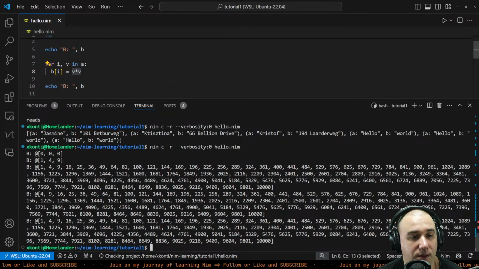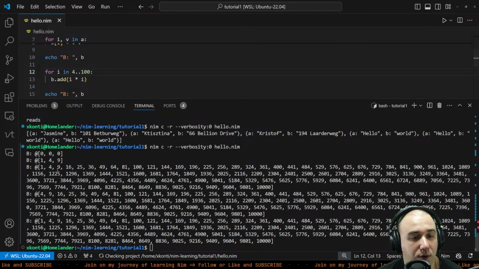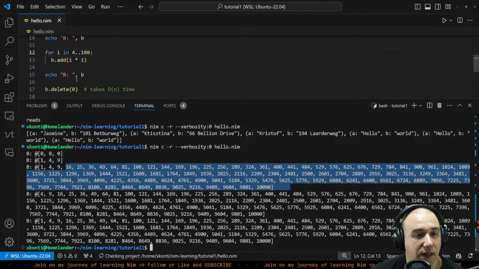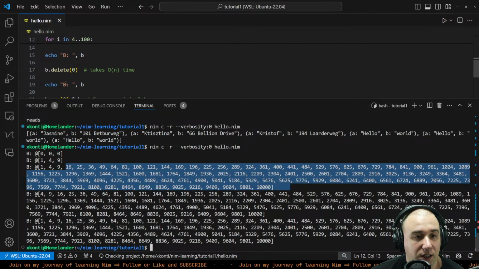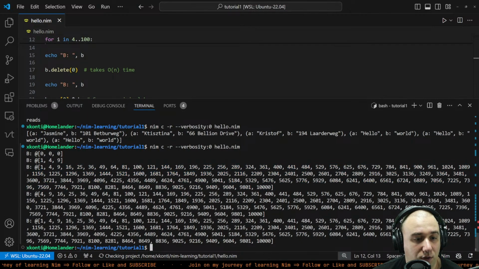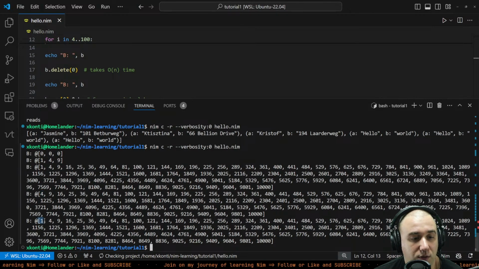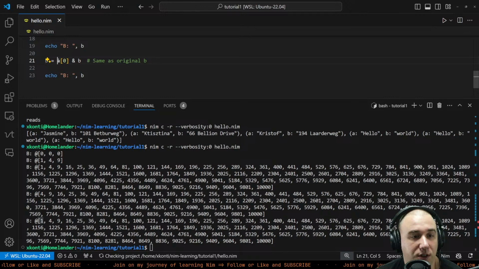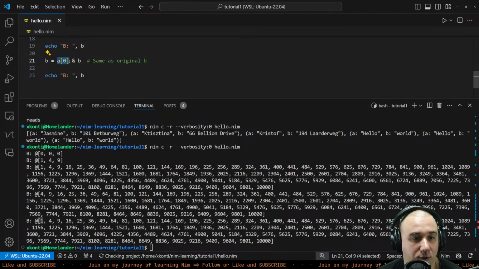And then we basically went and added 100 more, which is all this. And we printed it. Then we deleted the first one. So instead of starting from 1, we're starting from 4. And then we start from 1 again because we concatenated just the first element with the rest.